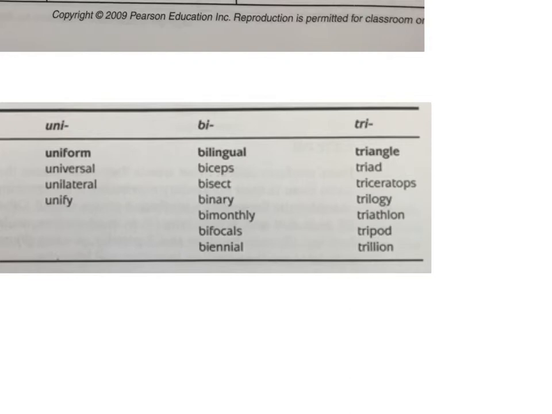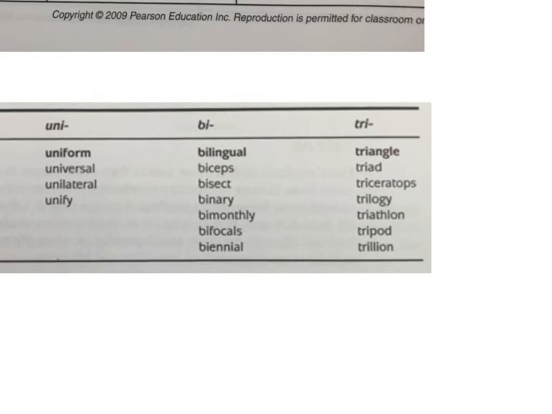Bi-monthly, you usually hear that word when we're talking about paychecks. Sometimes people get paid bi-monthly. That means twice a month. Bifocals, those are like regular glasses with two lenses. Your regular glasses have one lens on them so you can see a certain way, and bifocals usually allow people who need reading glasses and regular glasses to have both. Those are bifocals.